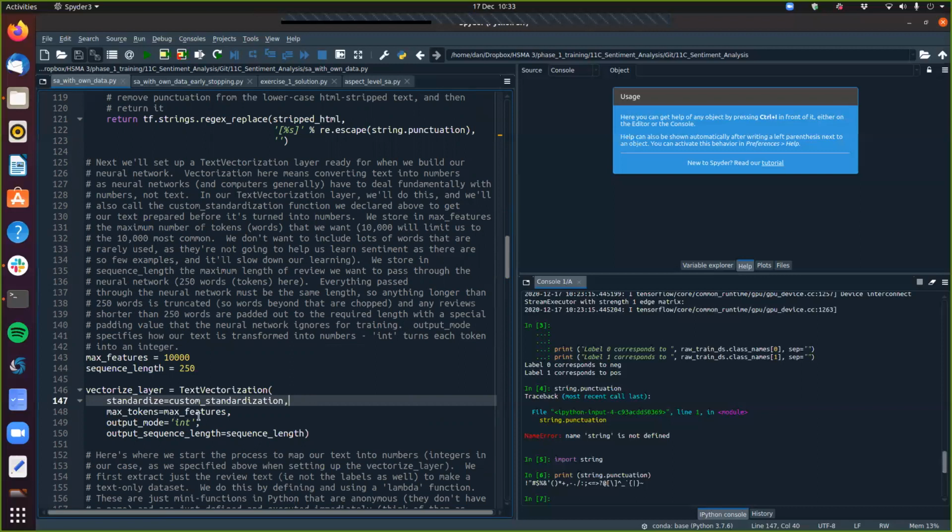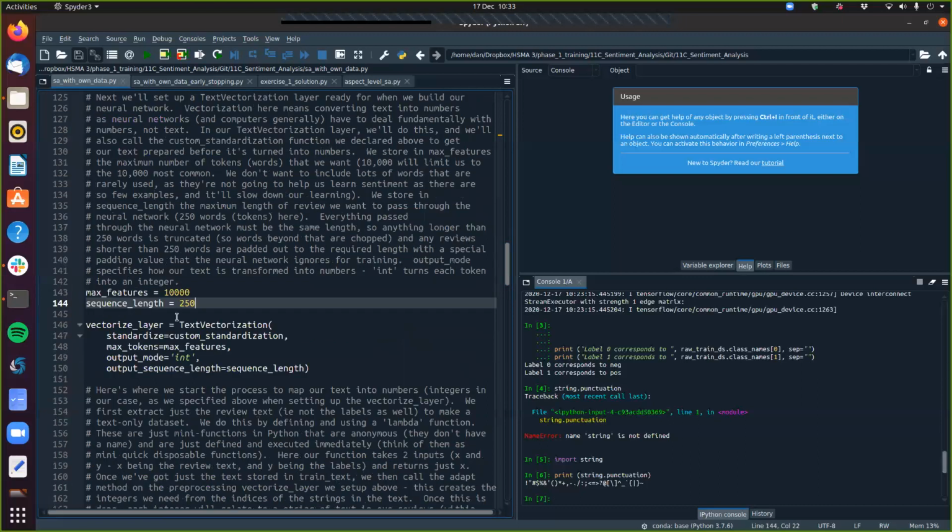Output mode is basically just saying how do I want my words to be represented, and int just means turn each token into an integer, which is the most common way you do this. And the output sequence length is the sequence length we specified up here. So in other words, no sequences of words more than 250.